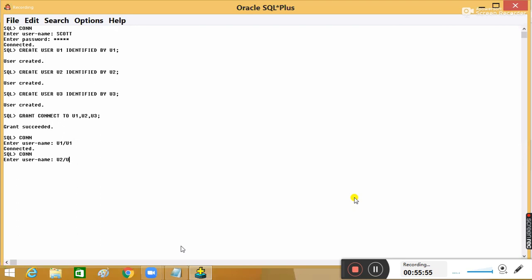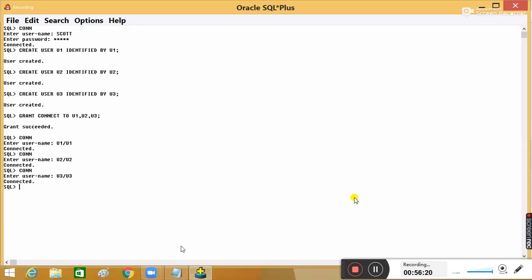U2 by U2 is also successfully connected. Next, U3 by U3 is also successfully connected. So as of now, these three users have only the connectivity privilege.